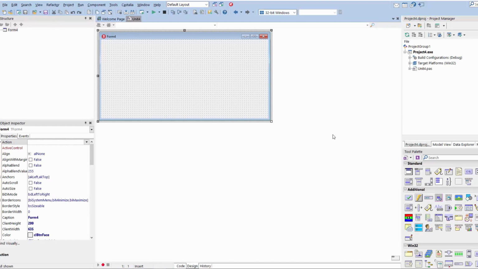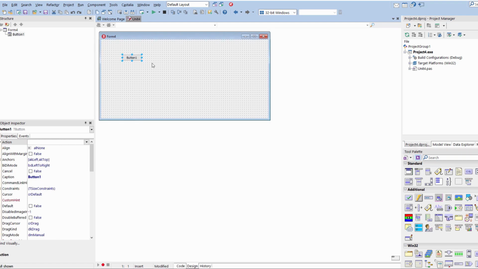As you can see, I have RAD Studio XE8 running. I have a new VCL Forms application created. I am doing this in Delphi, but the same techniques would apply to C++Builder as well. I am, as you can also see, running under Windows 10, and so using the latest operating system from Microsoft. So to get started, I'm simply going to drop a new button on this form, and we're going to do a quick live demo to see how we get started using CodeSite.